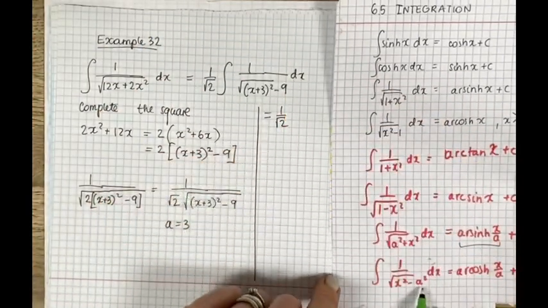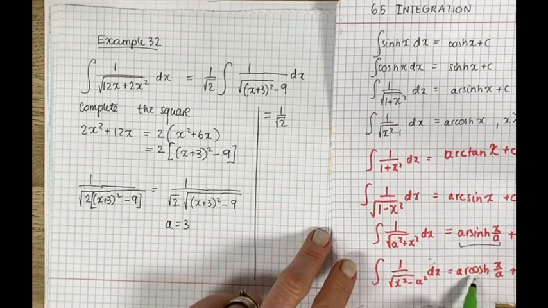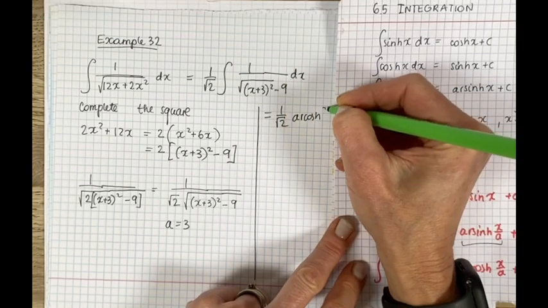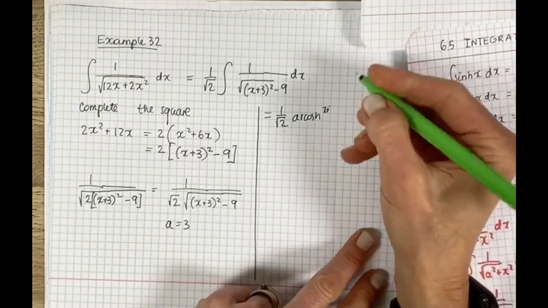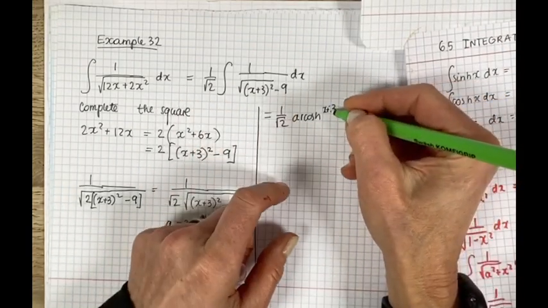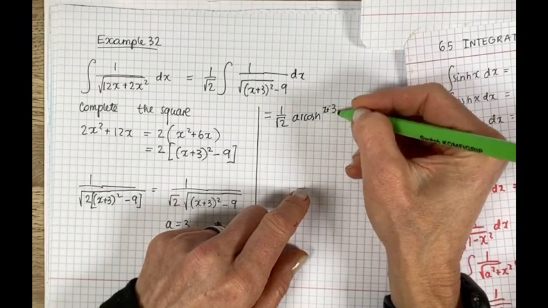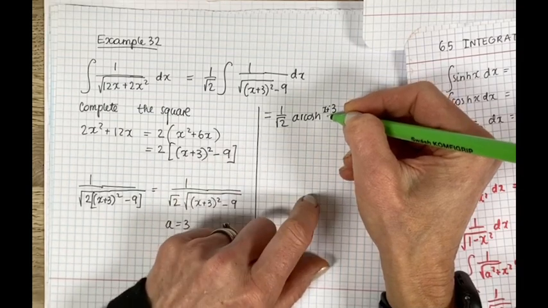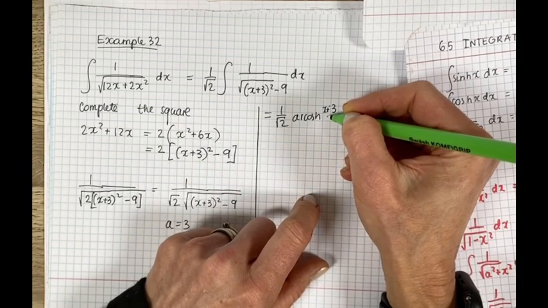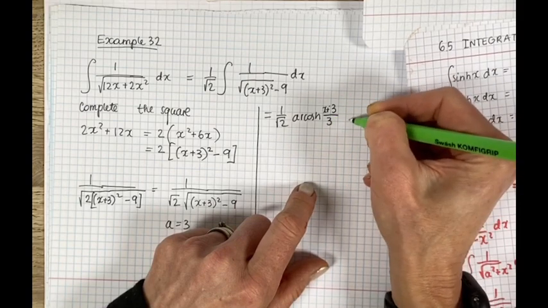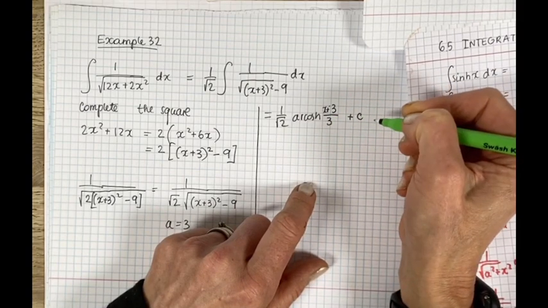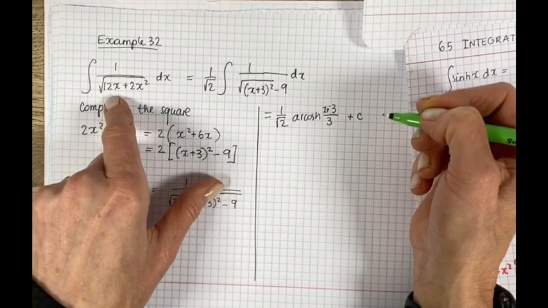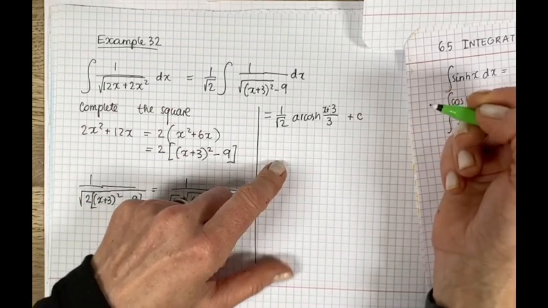So if a is equal to 3, I'm reading from arccos, it's got to be simply arccos. Rather than x, we've got x plus 3. I do not need to divide by any different number. I am dividing by 1 because the coefficient of x is 1, or this differentiates to 1, so I don't need to divide by that. But the value of a is 3, so it's over 3 plus c. There you go. I don't think it had limits. Let me just double check. Yeah, that's it. There you go.